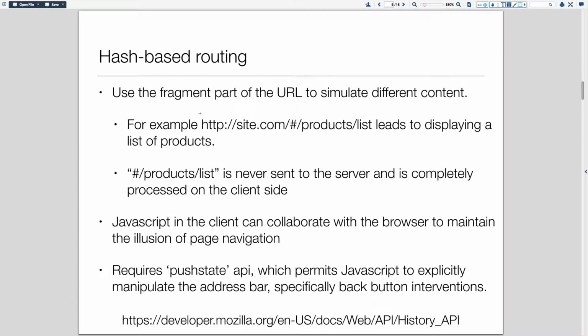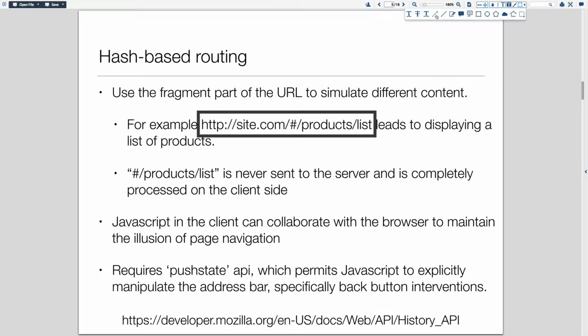Just to clarify that, here is a URL you might see inside an SPA, and notice that in here we've got a hash. This means that everything here is processed by the server, but everything down here is controllable by our own application.